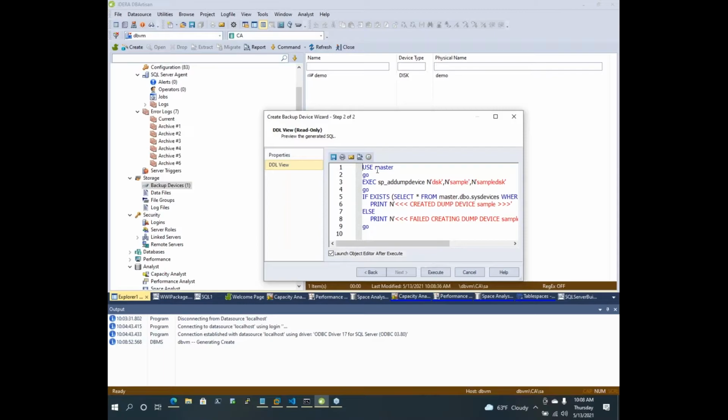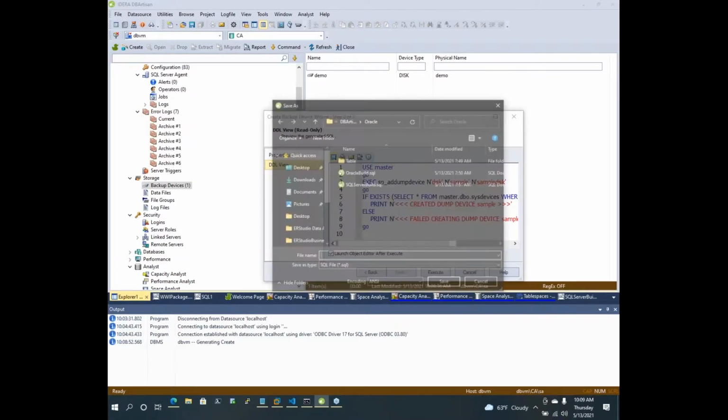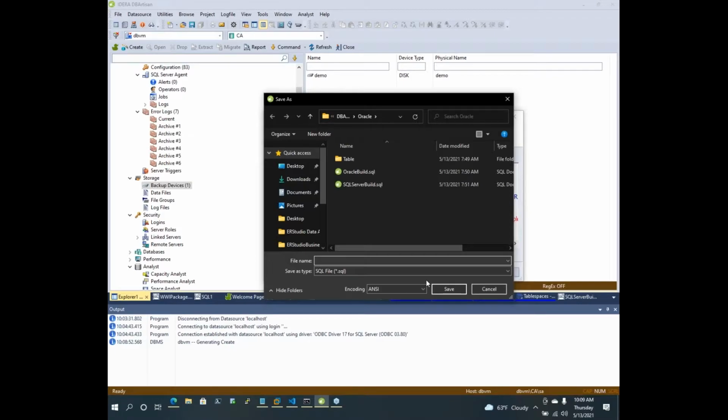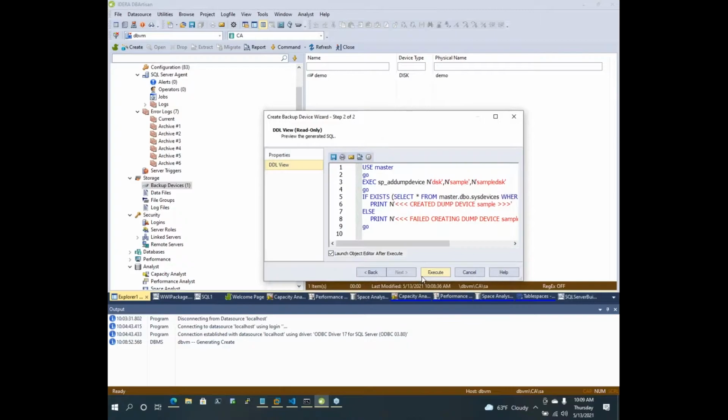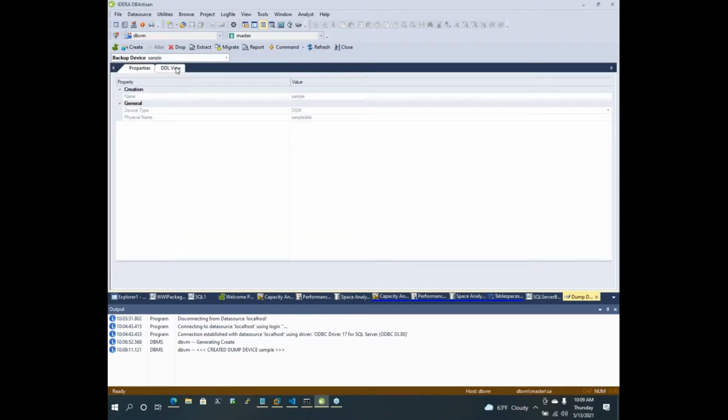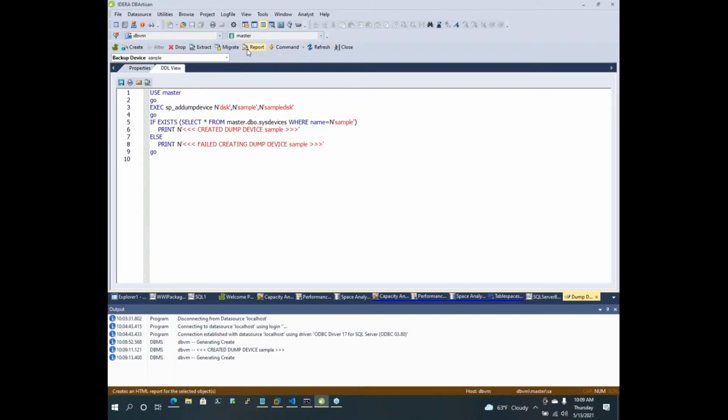And then I can also get the DDL associated with it. I can schedule this, I can extract it, I can go ahead and save this script for later. So I'll just say disk creation and save it at that. And I can go ahead and execute it. And there you go. So here's my disk.